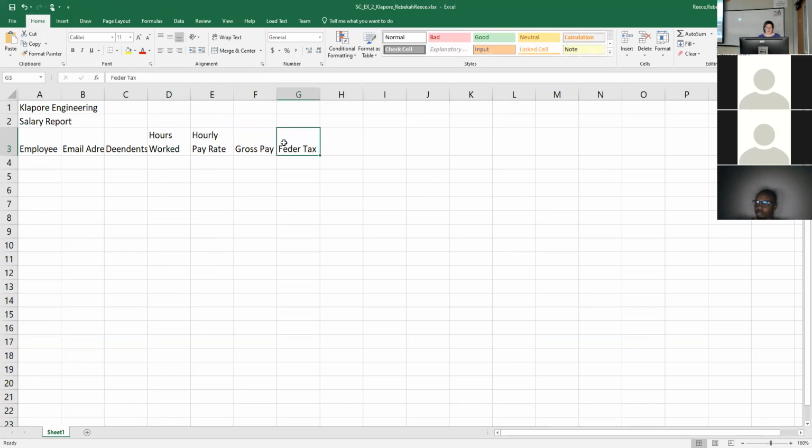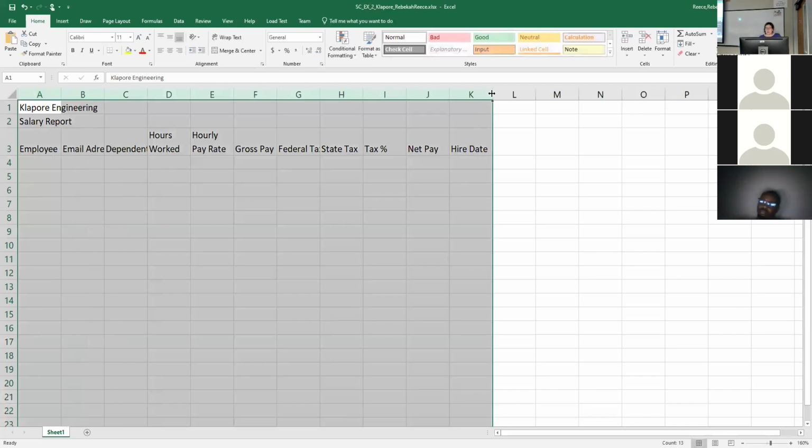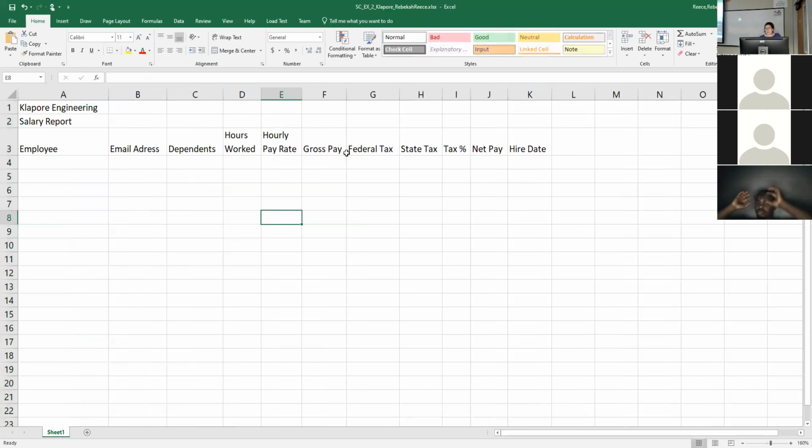Okay, so then after federal tax, I'm having a real difficult time typing tonight, aren't I? Yes. I fixed that and then I had to undo what I did. Okay. Gross pay, federal tax, state tax, and then you're just going to use a percent sign. So that's the shift and then number 5. And then we have our net pay and our hire date. Okay, I'm just going to go ahead. They're going to tell us a little bit later on what size they want these columns to be, but I'm just going to expand mine so you guys can see.